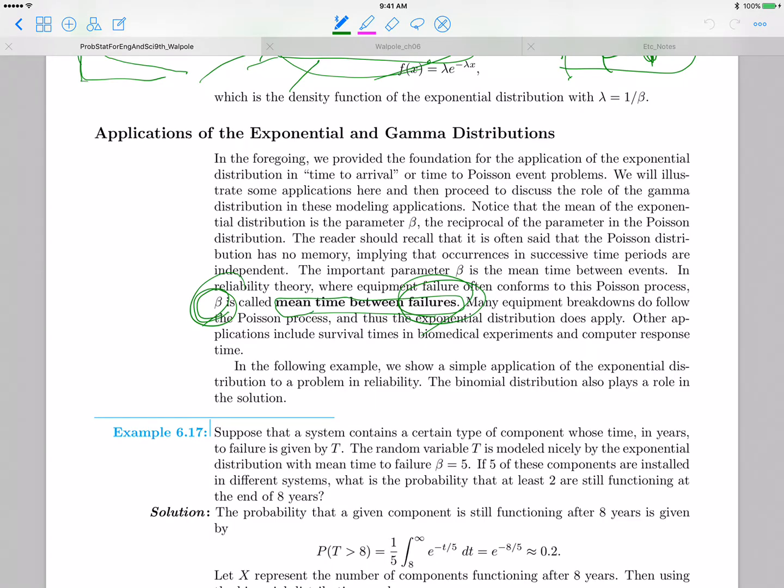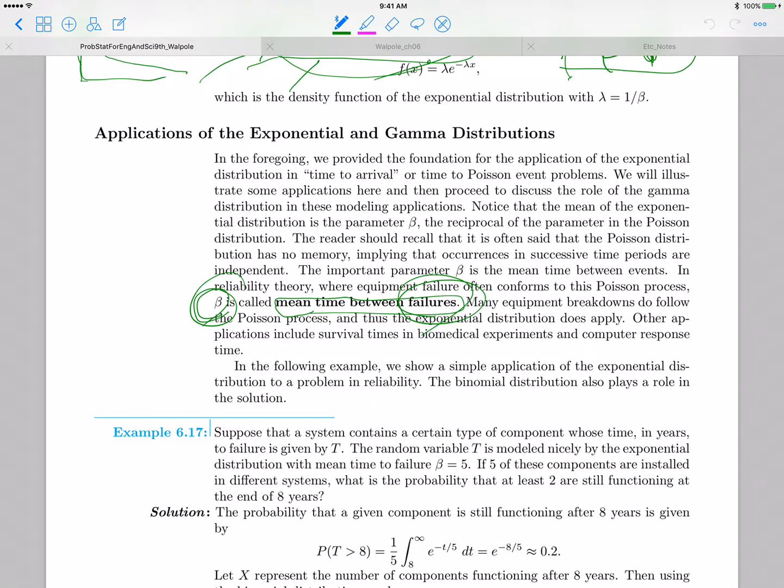We learned the exponential distribution as a special case of the gamma distribution. The gamma distribution has alpha and beta as two parameters. And when setting alpha as 1, we call that the exponential distribution. And that exponential distribution is actually related to the Poisson random variable, or Poisson distribution. The meaning of the Poisson random variable was the number of event occurrences within a particular time frame, and that time frame was fixed.